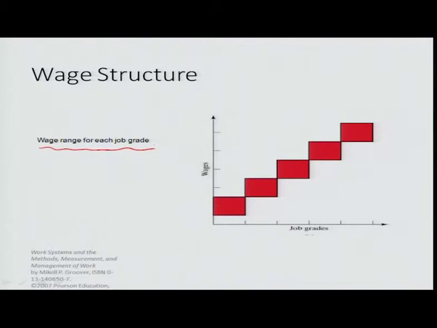For example, here you see there is a certain wage range defined for a certain grade, and as the grade varies, the range also varies, and it's very specific as it moves up the ladder how, corresponding to the different job grades, you basically have assigned different wages, corresponding to the wage structure. There could also be a case where you have no wage range in each job grade.